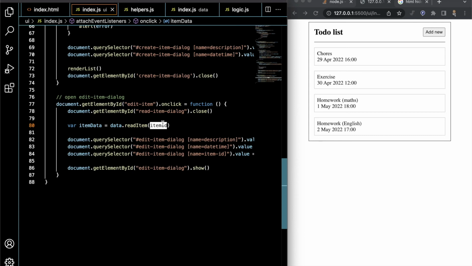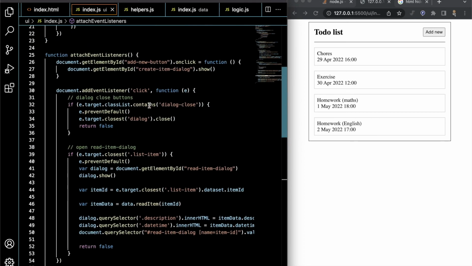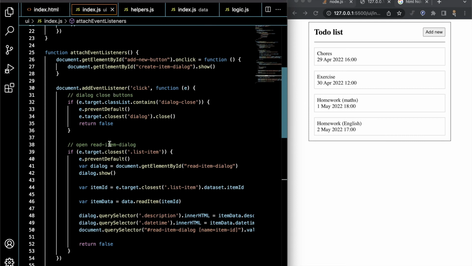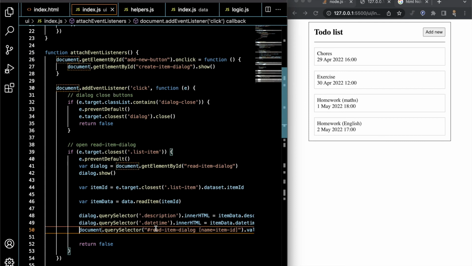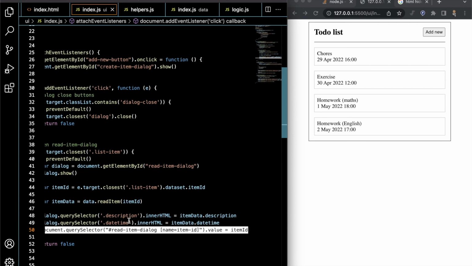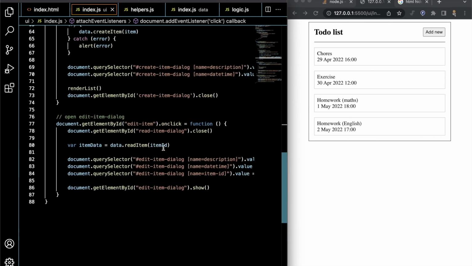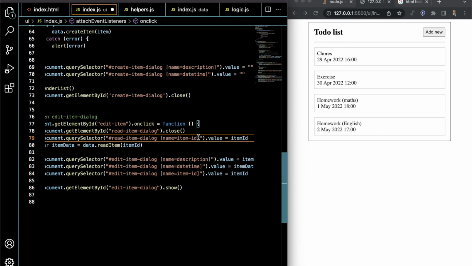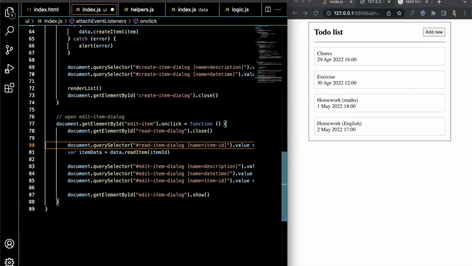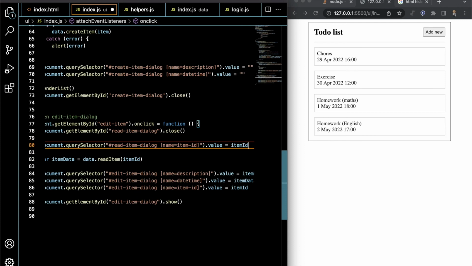Well, what had happened was this button was clicked inside the read item dialog, and inside that read item dialog we have this hidden input with the same name, but it's from the read item dialog.